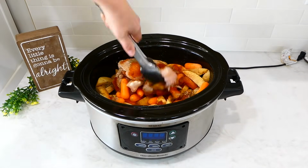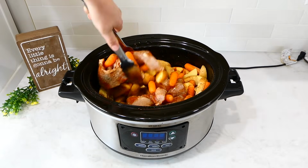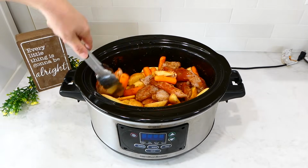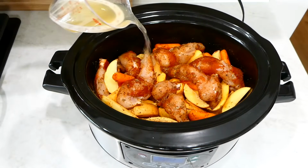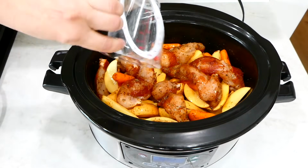And then at this point, I put the lid on top, and then I totally realized that I forgot to add in the broth. The broth is optional, but it definitely helps it retain moisture. So go ahead and add in a half a cup of chicken broth, or you could just use regular water at this point. Let this cook on low for about 5 to 6 hours. Once the cooking time is up, you could serve your easy dinner up.